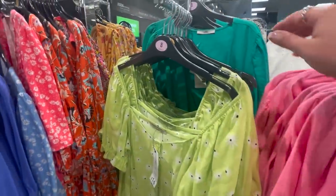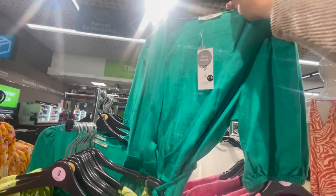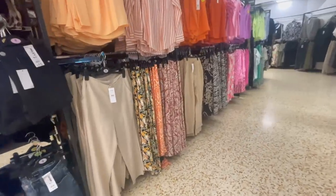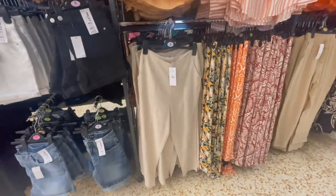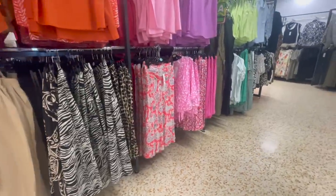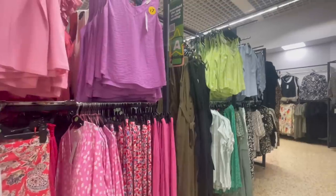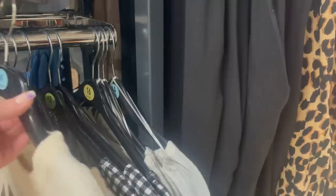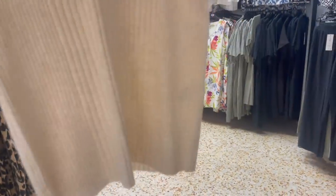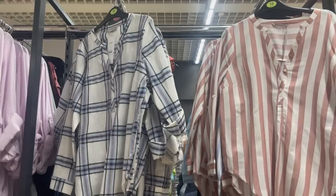First things first, Asda are not afraid of colour. They had so many beautiful bright spring summer colours out. They did also have a good range of beige and nudes as well though, if that is more your vibe. But patterns, plain, they have a good selection of stuff. And I feel like every colour palette you could want, they had options for as well. And especially in the range of clothes, t-shirts, vests, dresses, jumpsuits, jumpers, knitwear, they had such a good range of stuff. Cargoes, linen, I've seen it all.